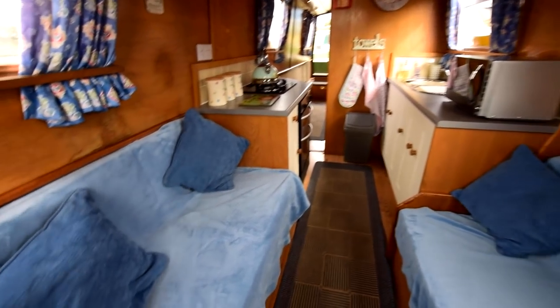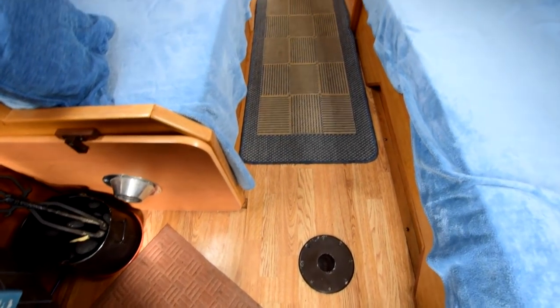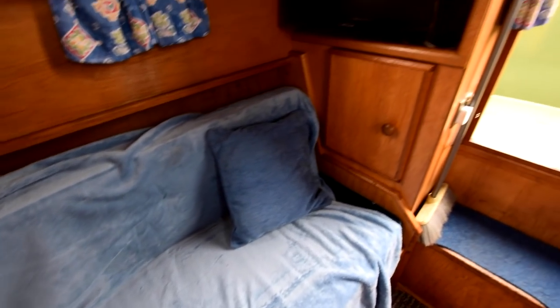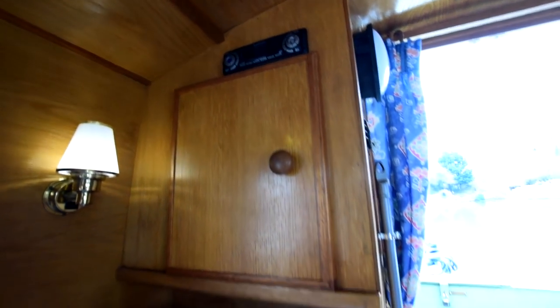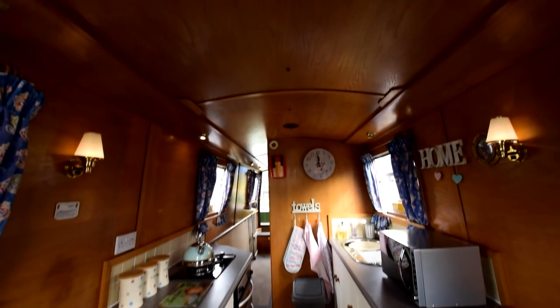Then we go into the saloon. The boat's fitted out in oak-face ply with oak trim. There are a couple of opposing couches — one's a two-seater, one's a three-seater — with a demountable table that sits in between. These do make up into a spare double bed, so the boat sleeps four. There's a wall-mounted 18-inch TV DVD, and a couple of little cupboards above and below the television. This boat has been so well looked after — I can't stress that enough. It's really cosy, really sweet. There's a solid fuel stove — that's a Karoba, new in 2013.